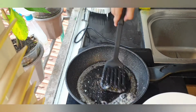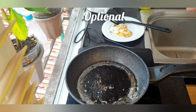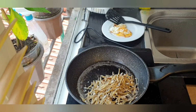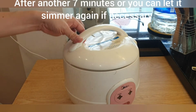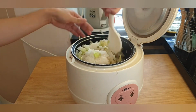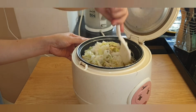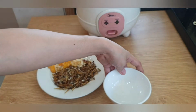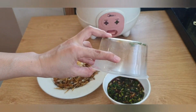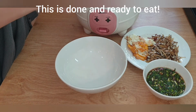I like fried anchovies and eggs sometimes to eat along with this dish, but again, this is only optional. After another 7 minutes, or you can let it simmer again if necessary. Here I cook for about 18 minutes, give or take. This is done and ready to eat.